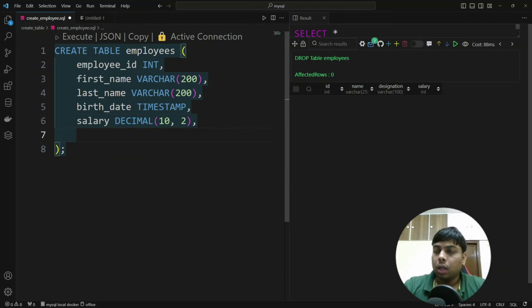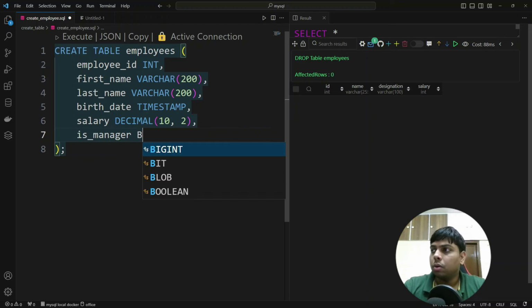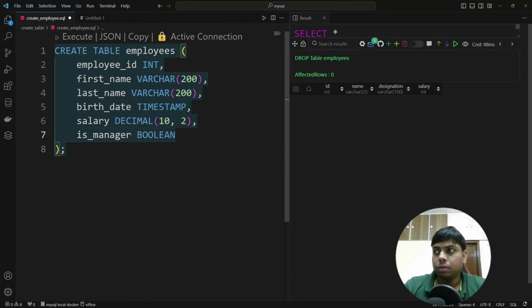And I'll add one more field, manager. This I want to be boolean, that means true and false. So we have integer, varchar, timestamp, decimal, and now we also have boolean.